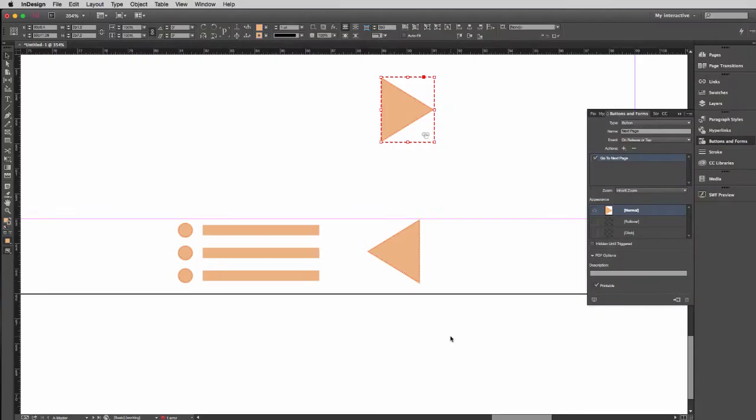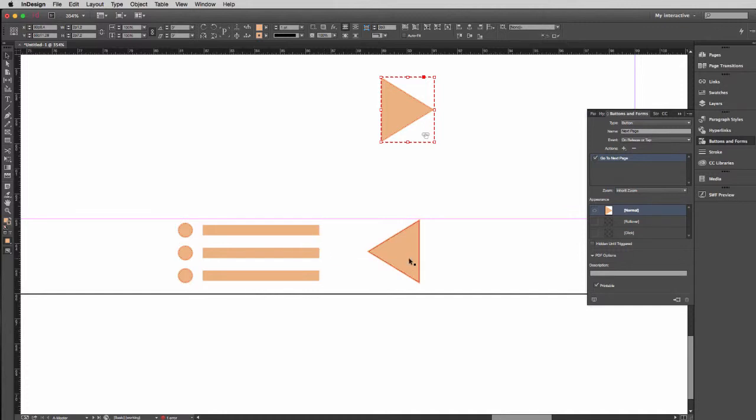Creating navigation buttons is a great reader service that you can add to your interactive PDFs. Navigation buttons can be created from any simple object that you've created. My best recommendation is that you do create these on your master page, so make note that we are on the A master. And like page numbers, if you base subsequent masters on your A master, these objects will transfer over to those as well, meaning that they would appear on any page design with any master applied to it.